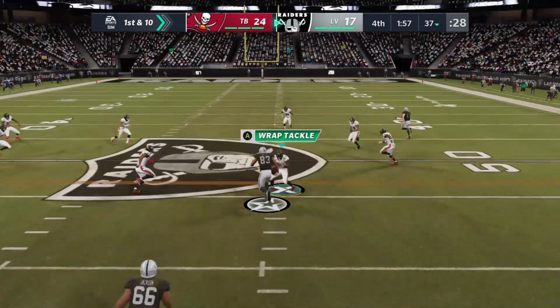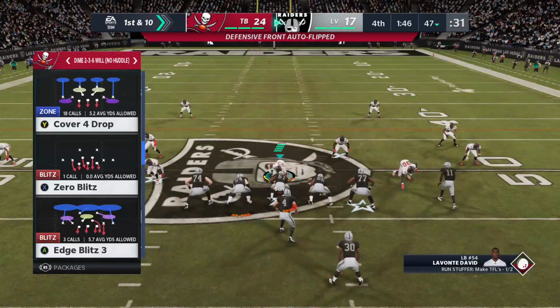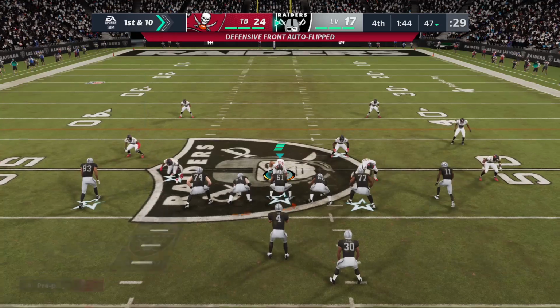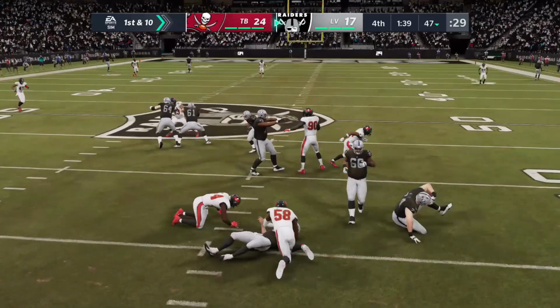And let's see what they've come up with offensively after having time to talk it over. From the gun, it's Carr. Waller taking it in over the middle. And able to get this one across the 45 before he's brought down. That one will go as a gain. And now he's out. Lost it.